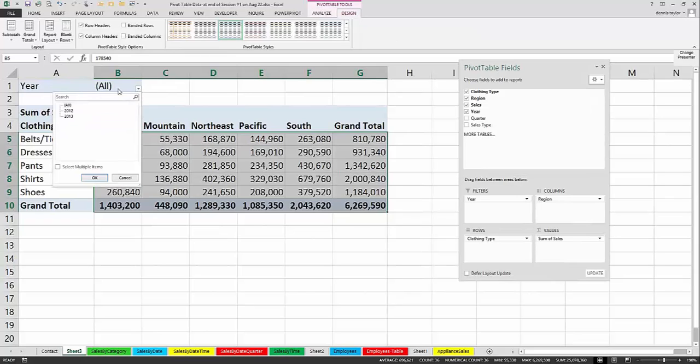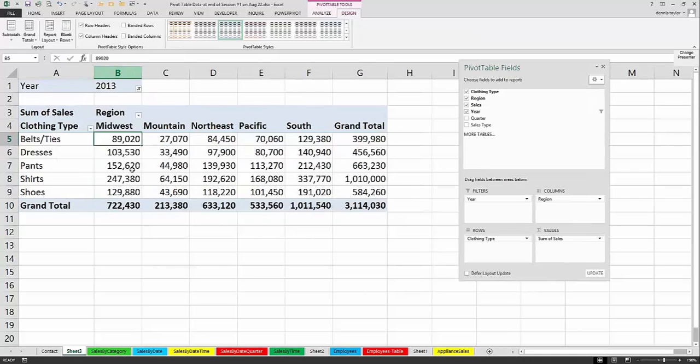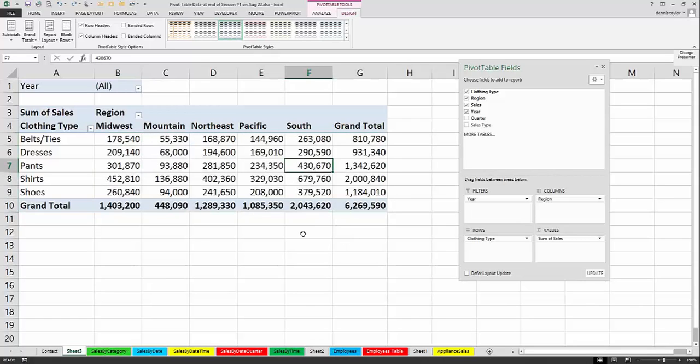Click the drop arrow, and maybe choose 2013. And we're about to only see 2013. So instead of 6.3 million to the right, we're down to 3.1 million. We're only viewing the year 2013. And of course, we could have chosen 2012. So you can see one use of it here without cluttering up the main part of the pivot table. We're simply showing less data or more focused data. And I can press Control-Z to go back and look like this. I'm going to press Control-Z again to actually remove year from there.